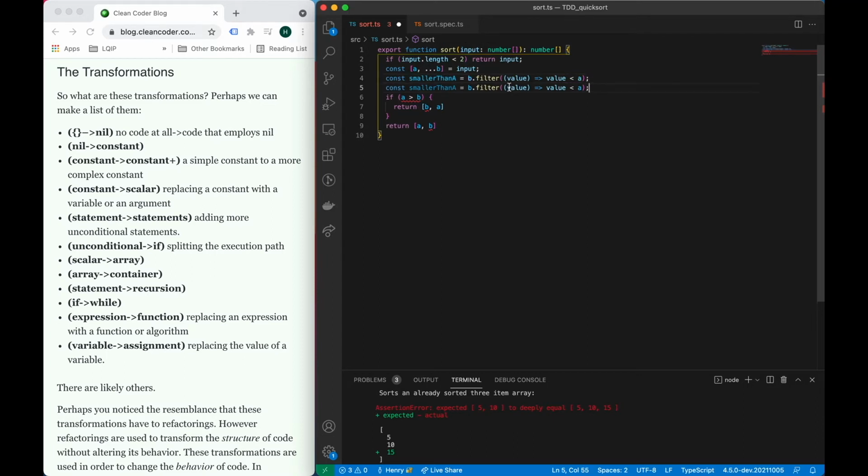Okay, so smaller than A. And then we also need to have the greater than or equal to case.